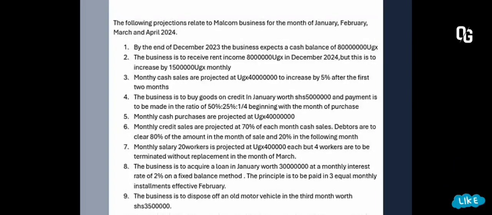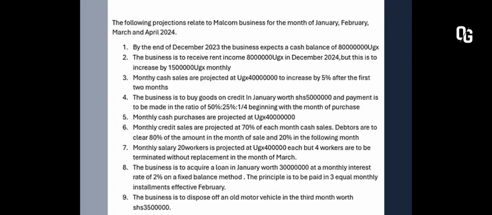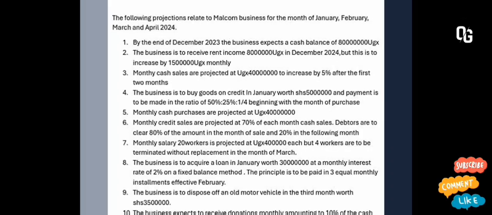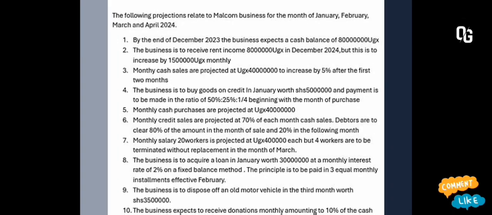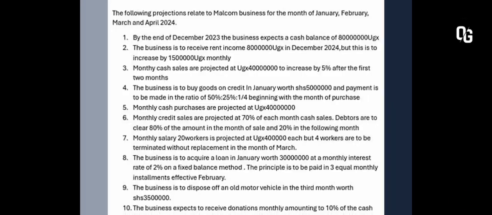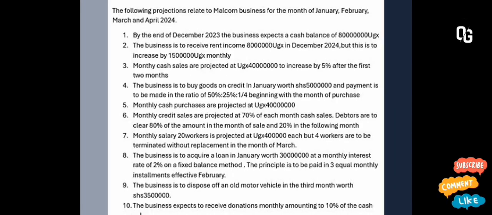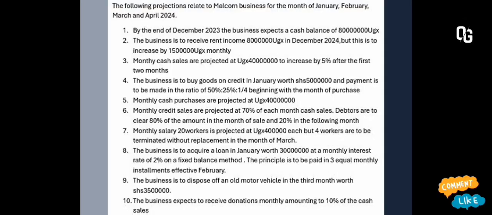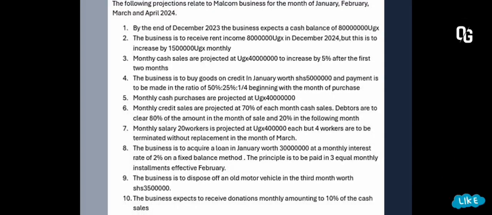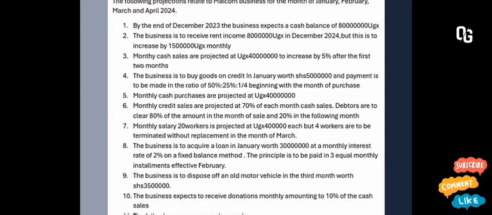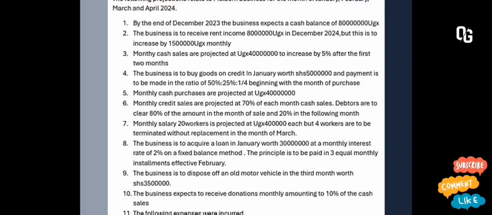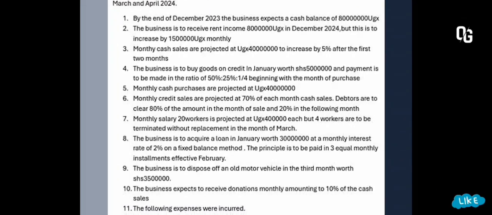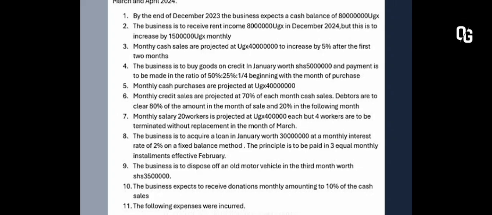going to pay it in the ratio of 50. So in the first month we are paying 50%, in the next month we pay 25%, and in the coming month we pay a quarter. So once you calculate that properly, 50% of 50 million is 25 million, and 25% of 50 million is, let me see, oh sorry, rather 5 million.